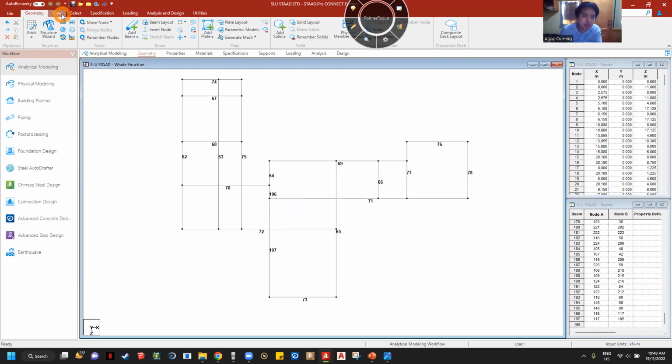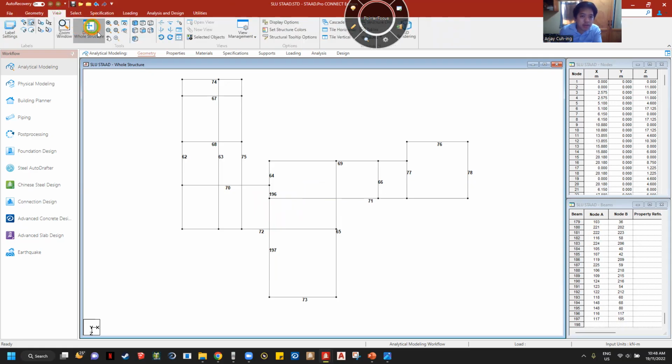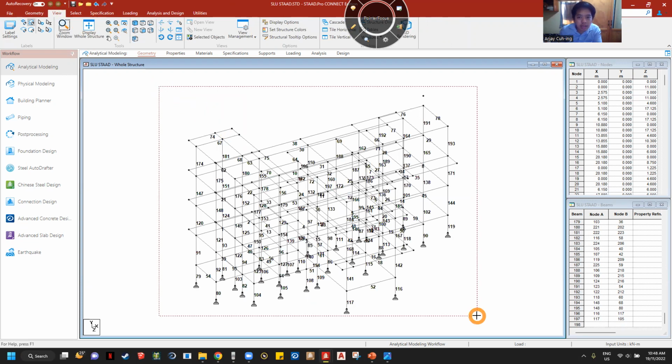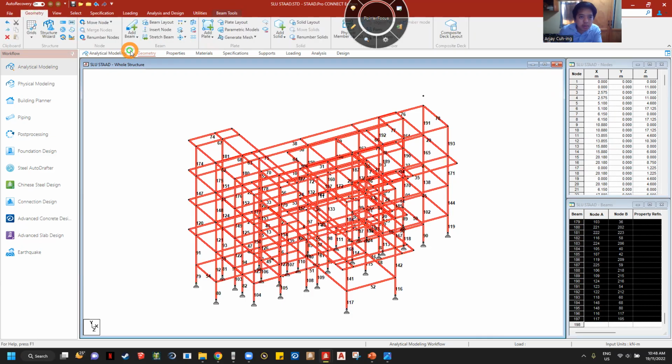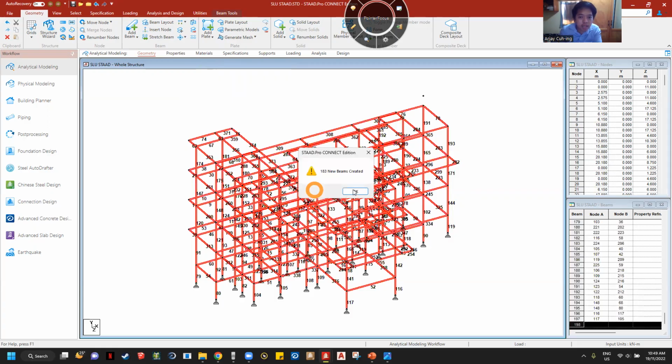Okay? So generally speaking, supposedly, for us to correct our very structure, ito, we have to click everything. Okay? Tapos, we create the nodes at every intersection. So we intersect beam, supposedly cutting all beams that intersect. Okay? So pipindutin natin yan class, enter the tolerance value, supposedly if you press OK, yan.